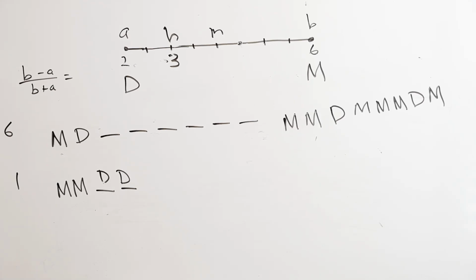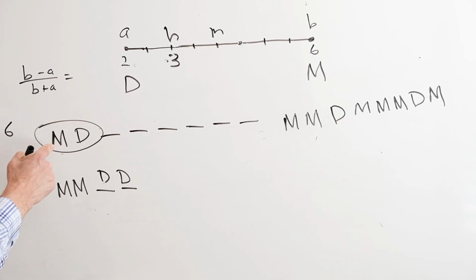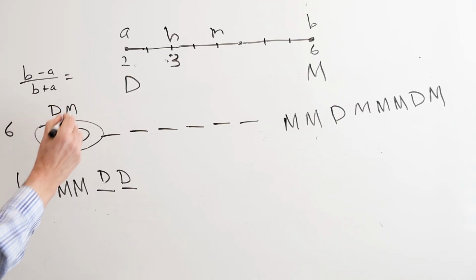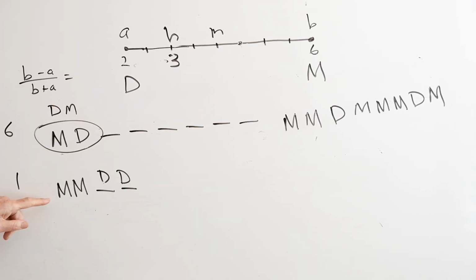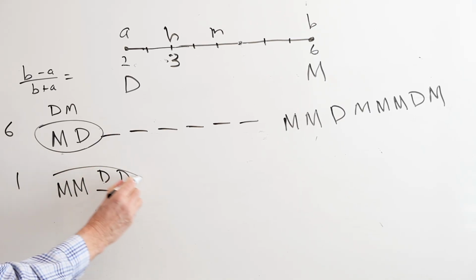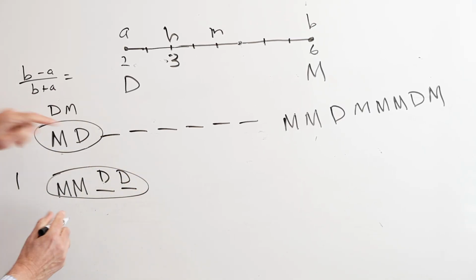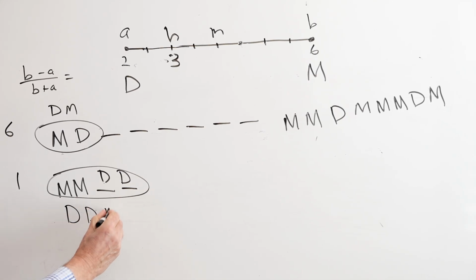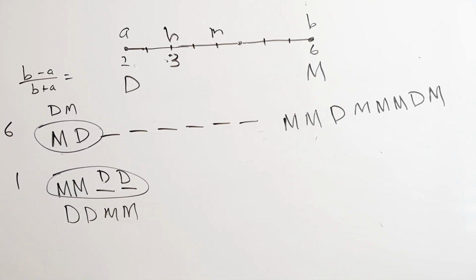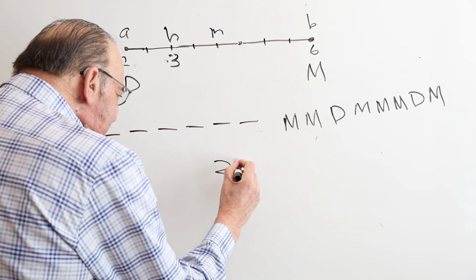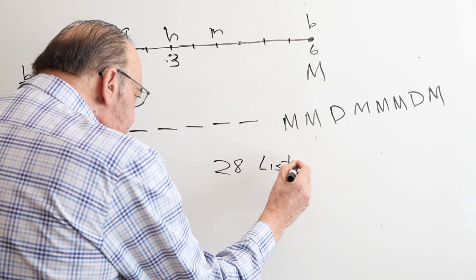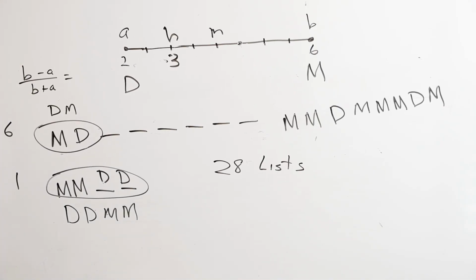Well, how many ways can happen if Diba is first? Well, in all these cases, you just switch these 2. So you would switch MD to DM, and then whatever follows. And here, you would switch all 4. So you would take it and go DD, MM. Let's review what we have so far. We have 28 lists. 7 are bad because they start with D. And 7 are bad because they start with M.